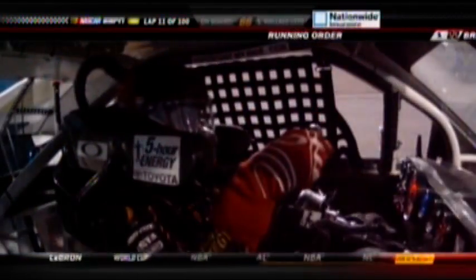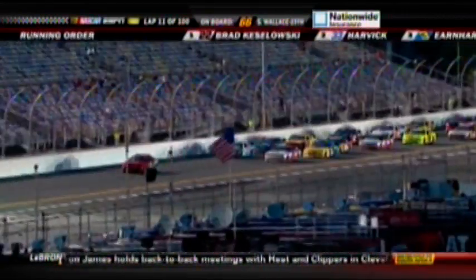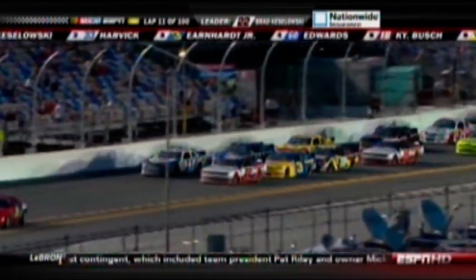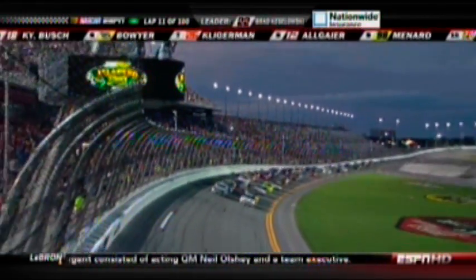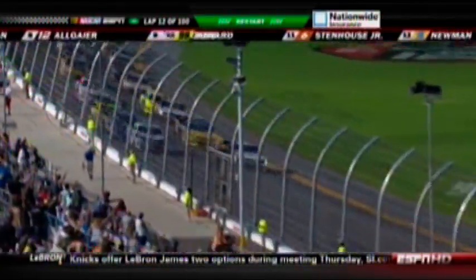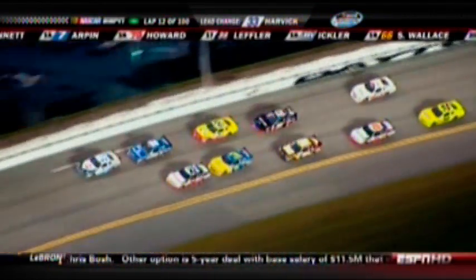Okay. I was getting that look from Andy like, okay. I like for Brad to keep leading for a while, though, because he's got Dale Jr. on his bumper right here. And I know Harvick's car's good, but I think, as we've heard him say, that's going to pay off for him later on. Dodge, Chevy, Ford, Toyota in the first five spots. And here we go. It looks like Junior got into the back of Keselowski a little bit there on the go. These cars really accelerate a lot faster than they used to here, because they've got almost 150 more horsepower. That's going to hurt Brad right here, because Carl Edwards is on Kevin Harvick's bumper and pushes him out front right now. Here comes Junior. Brad's got help coming.